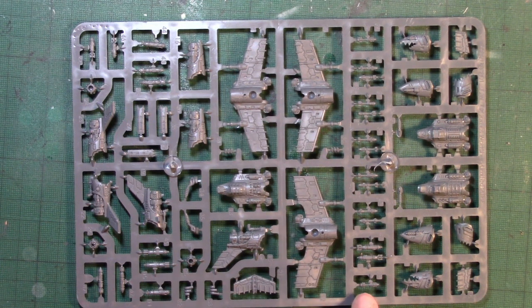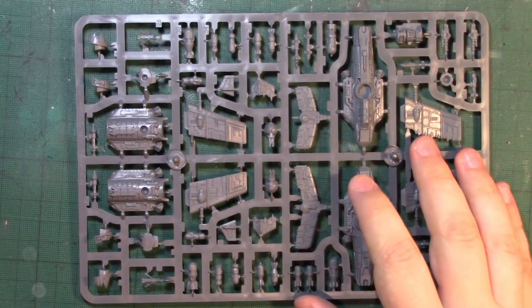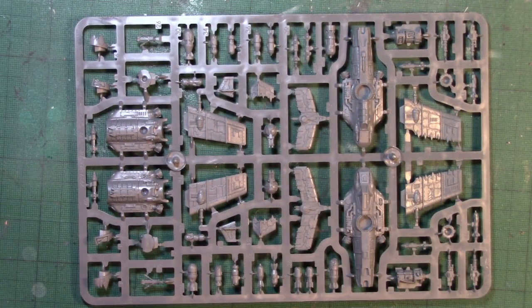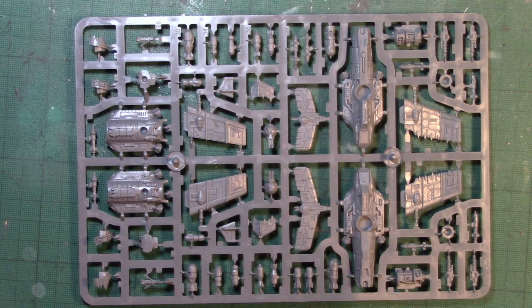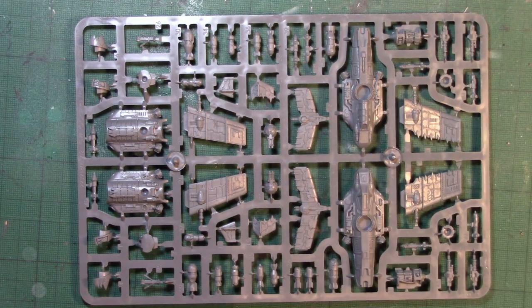You've got your various ordnance here, which is fine. You've got bombs, you've got rockets. Yeah, that's fine. However, on the fighter bomber sprue, you've got bombs, you've got rockets, but you've also got more Dakka guns. So that's an extra 4 there. That's enough to give both of these fighter bombers the more Dakka upgrade.